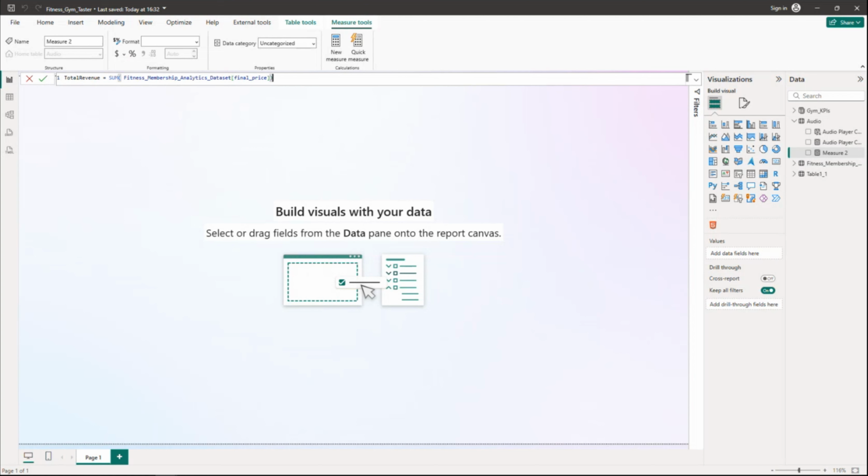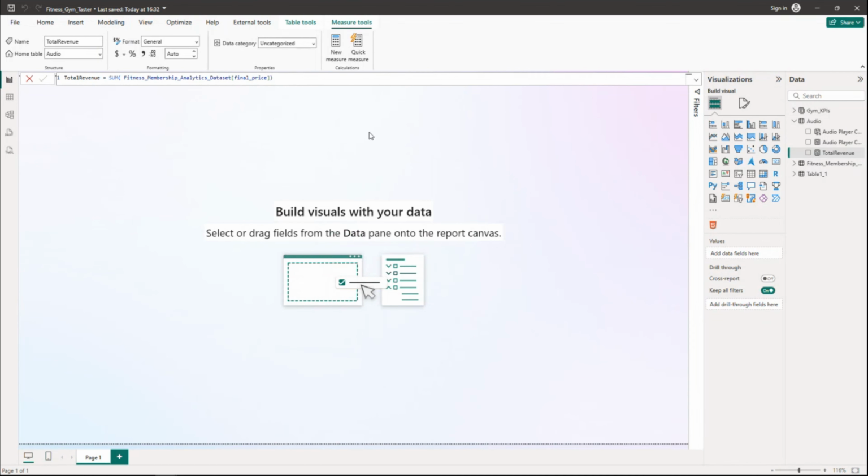One of the things I forgot to mention was that because I have selected this table, that's where the measure is going to be resident. That measure is going to be on this table here, but we can always adjust it. So if I enter that, it gives me an idea of what the total revenue would look like.